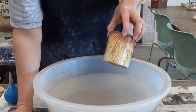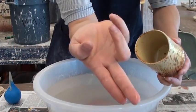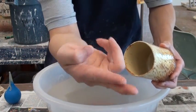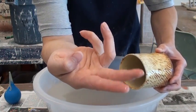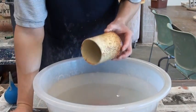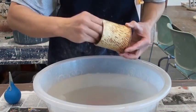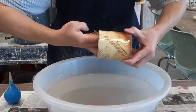You can check to see if you have water on the inside. You see that my hand is shiny — it means that the glaze is going inside. My hand is wet and shiny, so the glaze goes inside. You can check it, and you can do it again or just wipe it dry and do the practice again.